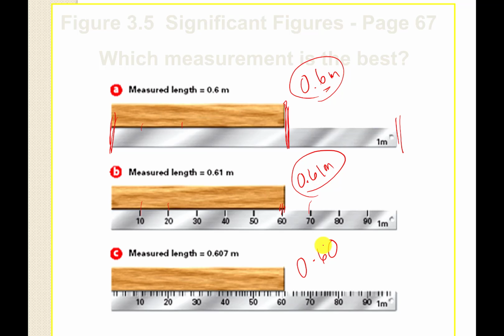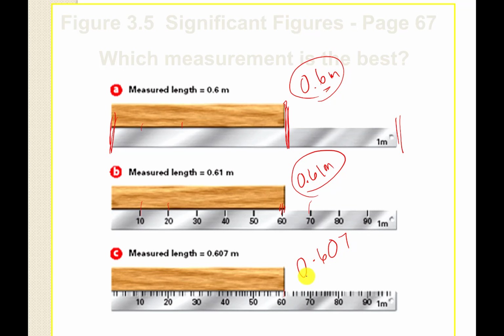Then we get to estimate one more. Now look where this line goes for the end of the board. It looks like it is most of the way. If we look at where the 0 mark is and the 1 mark, then this is probably 2/3 of the way through. So our estimated number might be a 7. Who knows, you might have put a 6 there. It doesn't really matter, because it's an estimated number. It's fine if you put a 6, but we know for sure that we cannot come up with any more significant digits.